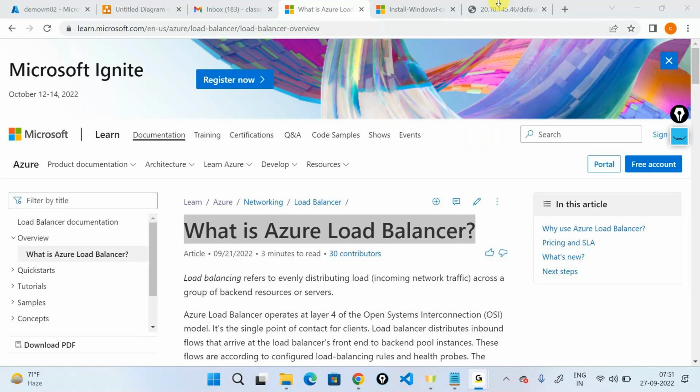Whenever they log in every day, the public IP is changing. So how do we give a static IP, what we call a permanent IP, for this entire 2 weeks without changing any IP address? How do we do that?